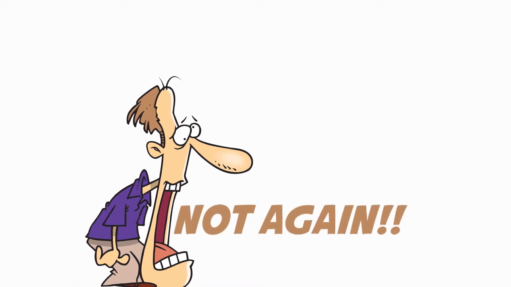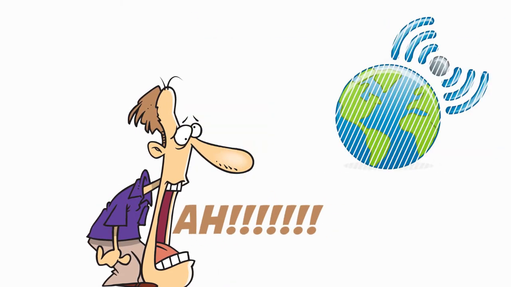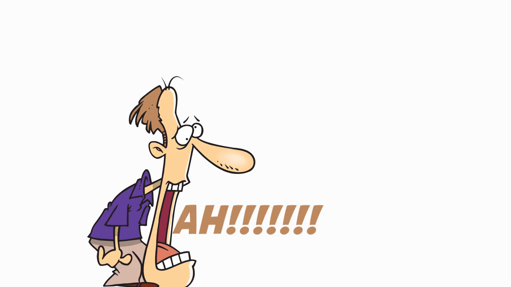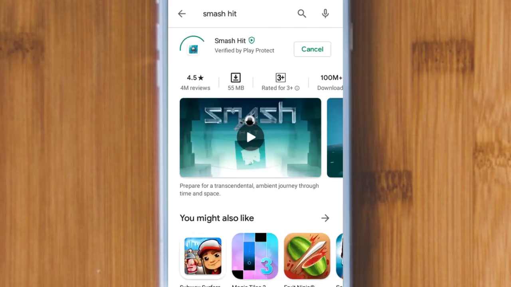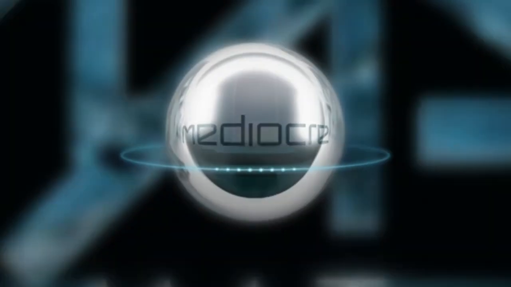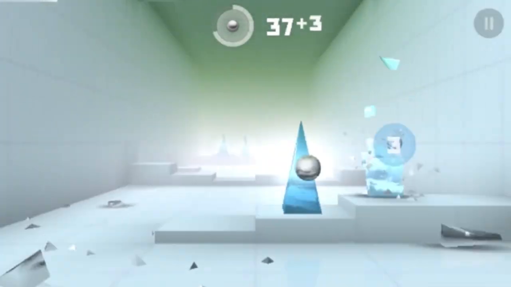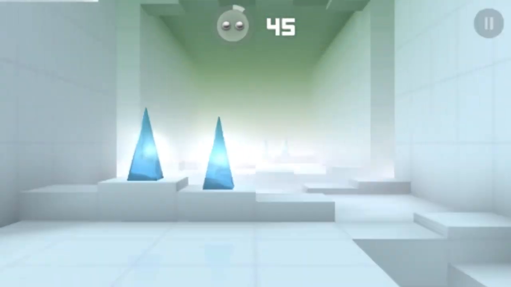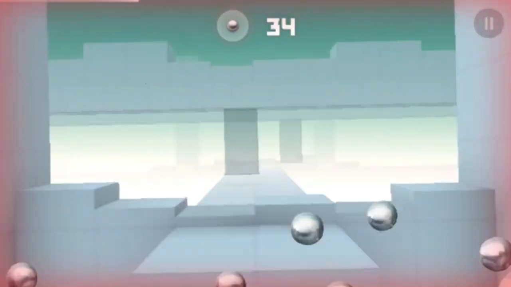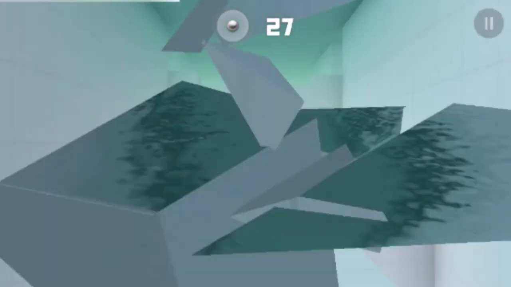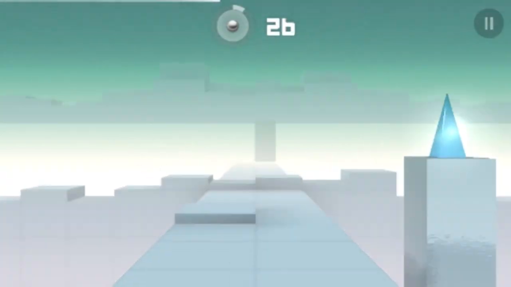Okay, so let's say you run out of data unaware, or you're having a poor internet connection and you feel like breaking something for no reason, then Smash It is a game for you. Smash It is actually a marble throwing game wherein you have to break crystals and all the glasses coming your way with marble balls. You break crystals, you get extra marbles, and if you hit a glass before shattering it, you lose 10 balls. The game is over when you don't have any balls left. So it is best to have it installed for those awkward offline moments you feel like smashing something.